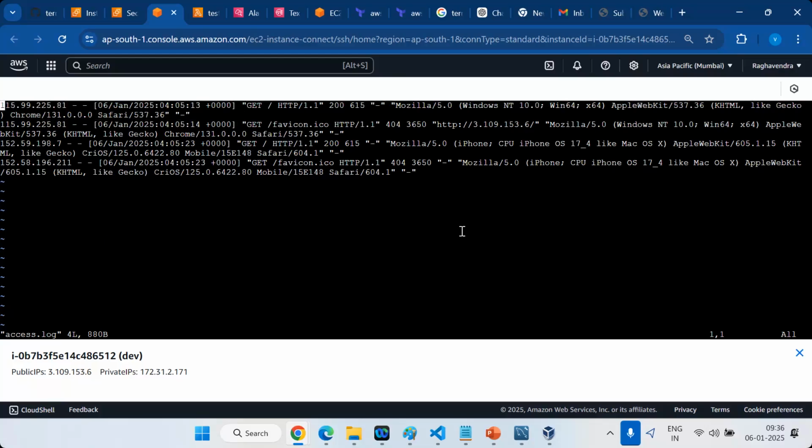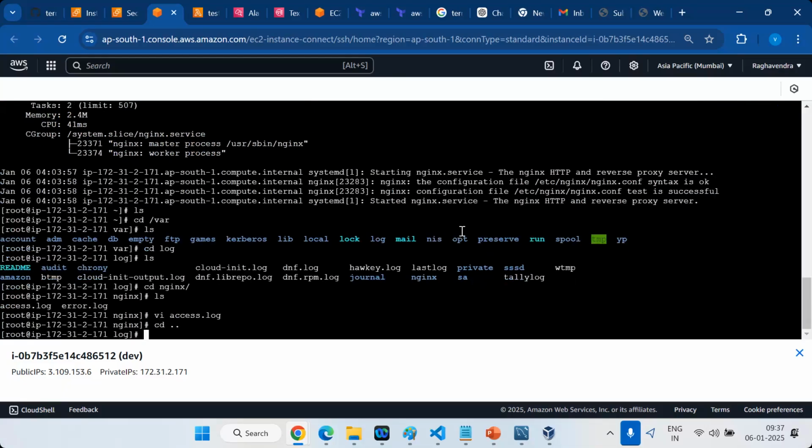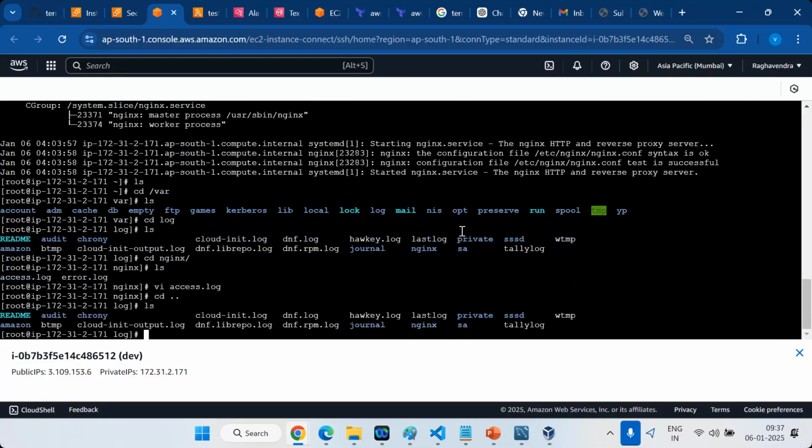So these logs I'm able to see from here, right? Inside the instance only. But if I want to check the logs from external directly, so we have a CloudWatch dashboard. Once we configure this instance into CloudWatch, these logs will be pushed from here to the CloudWatch dashboard.